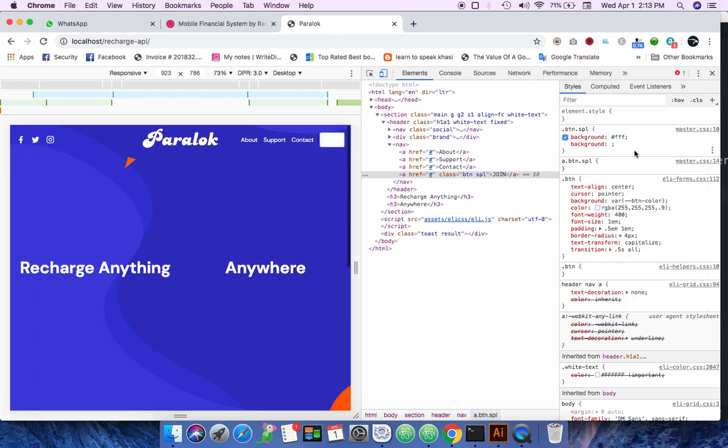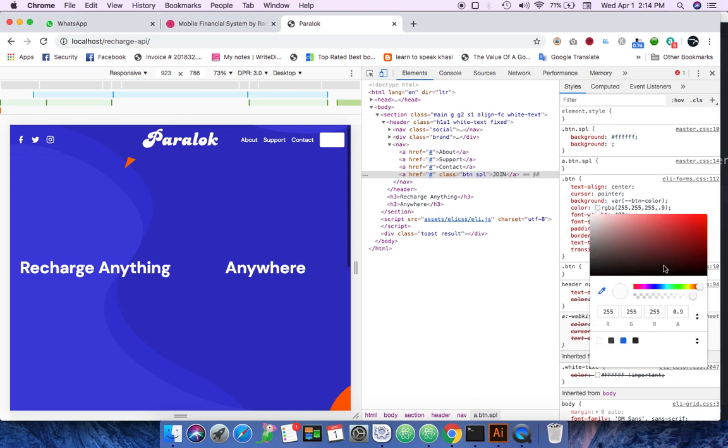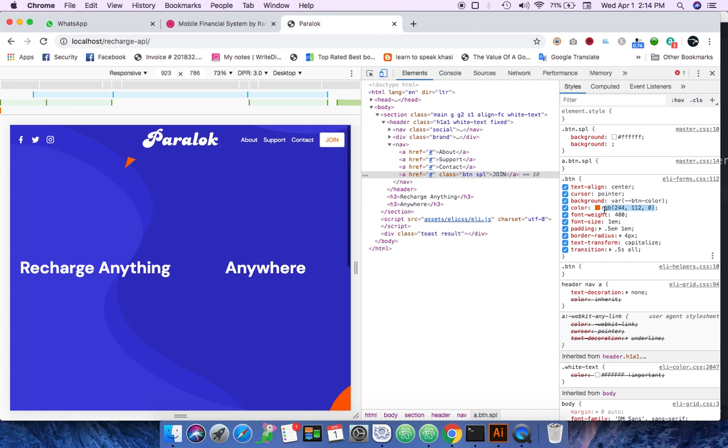Okay, so it looks like this. You can just go and click on colors, whichever color you want. It's this color. The RGB format is here, so just copy it.